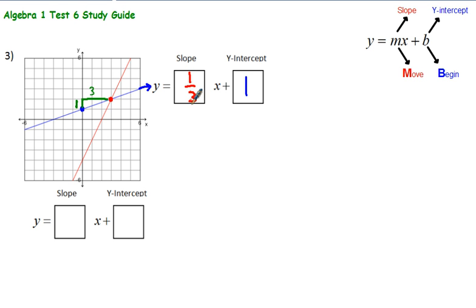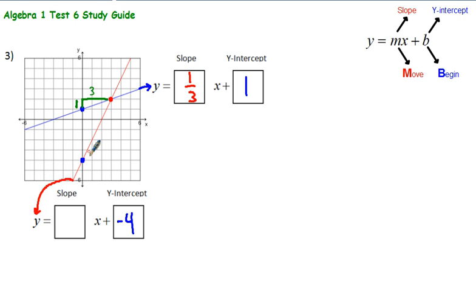And then let's just do the same thing for the other graph. So if you look at the other graph, we'll do the red line, we'll say that's this one right here. Let's look at the y-intercept. Let's see where they started. Looks like they started down here. Now that would be 1, 2, 3, 4, and that's down, so it'd be a -4. So y-intercept of -4. And then let's check out the slope.